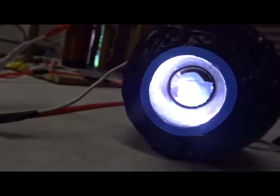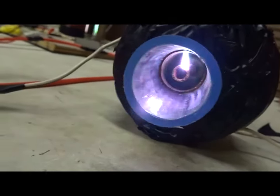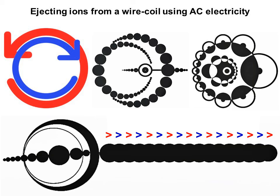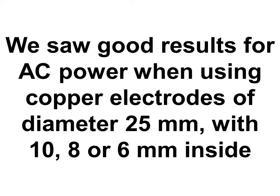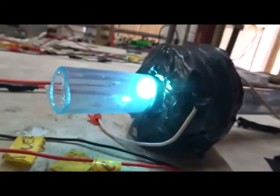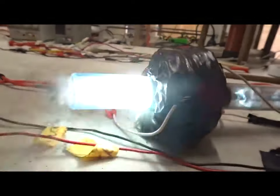Let's turn on the power. Turn on the power, turn on the electromagnetism. Quite a big arc.